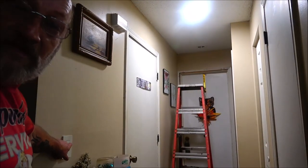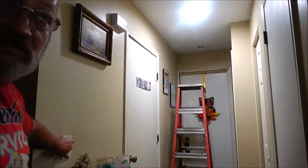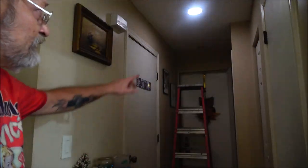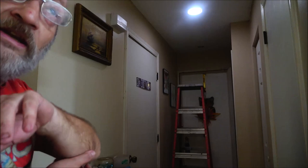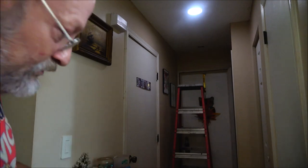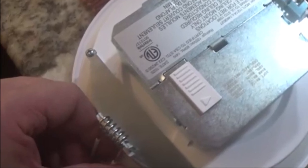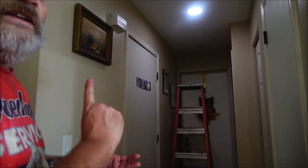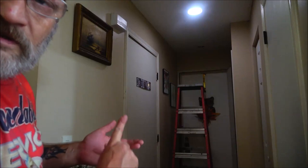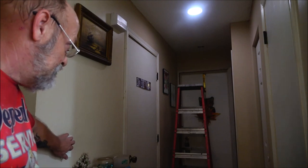And here's that little knob on the side. You just pull it down, that dims it. Push it up and it brightens it. There's like five or six different settings you can put that light on. And the good thing is you don't have to go up in the attic to change it. You just pull that light down, flip the switch on the back. You got warm light, you got cool light. This is bright sunlight or sunshine or whatever. So there's that. We'll flip it on. There it is. So like at nighttime, if you don't need it all the way, you can just turn it down.